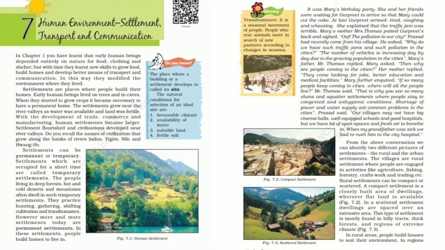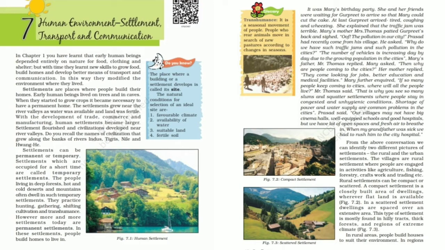We know that over the years, man has evolved from a nomadic life to a settled life. During this course of evolution, he has learned to make a house and live in it, grow crops, and trade the yield to obtain various useful things. He has also developed means of transport and communication to make his life easier and more comfortable. In this chapter, we will read about settlements and their types, transport, and communication.